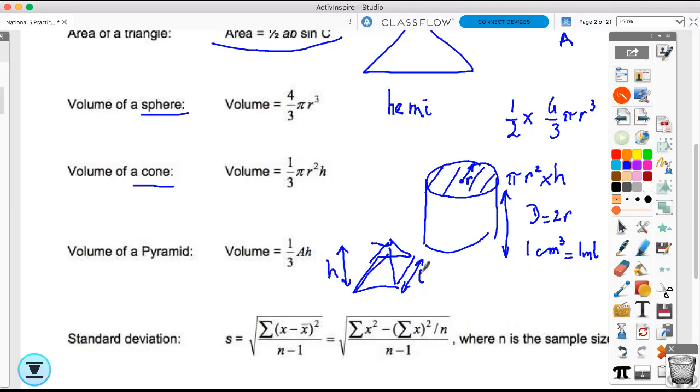Okay. So basically, these are the things that might pop up. Or the other thing they could do is they can give you the volume and give you R and ask you to find H, for example. You need to rearrange the formula, changing the subject. So they can mix a couple of questions like that, where they'll tell you, get the volume of a cone, you know you need to go through your formula. Or the other thing I've seen is like a cone and a hemisphere, for example, and they ask you to calculate the volume.